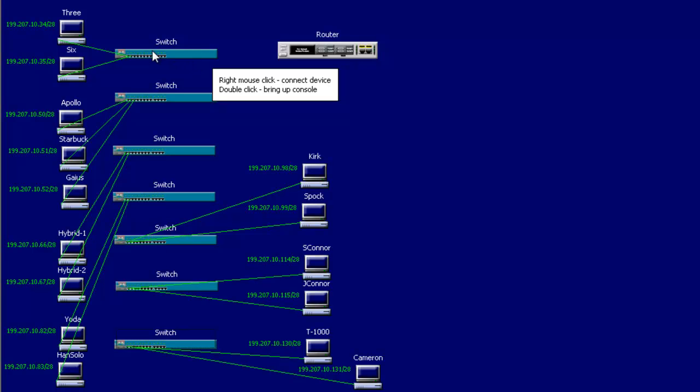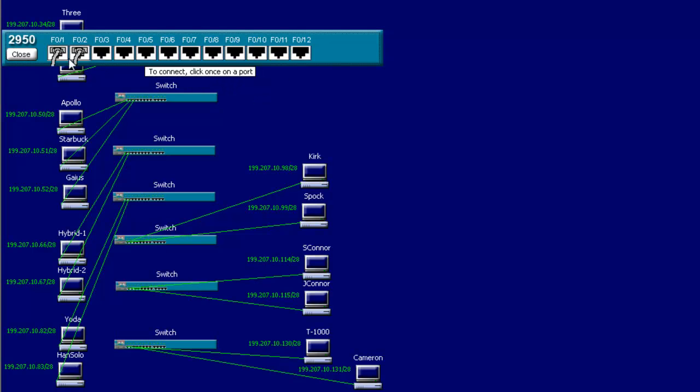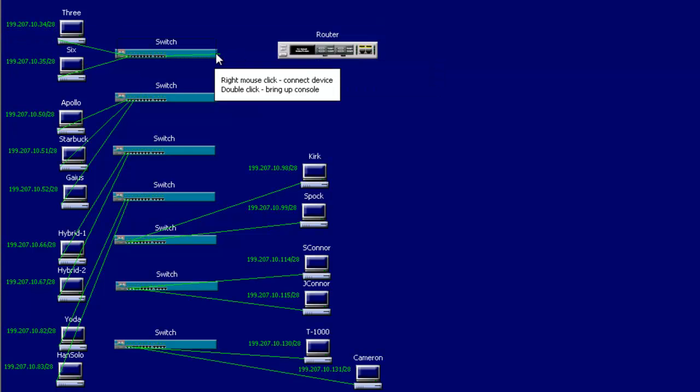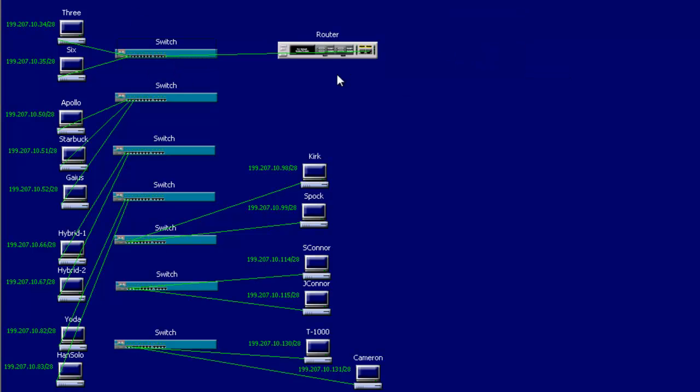So this is going to be our chief VTP server, and we'll set up our VTP domain. This is our main switch here, and these are all 2950s, so they're all Fast Ethernet, 100 megabit per second. And what I'm going to do is take port 12 here, and later we'll go in and configure it as a trunk port. But I'm going to connect it to the router, to Fast Ethernet port 0/0.